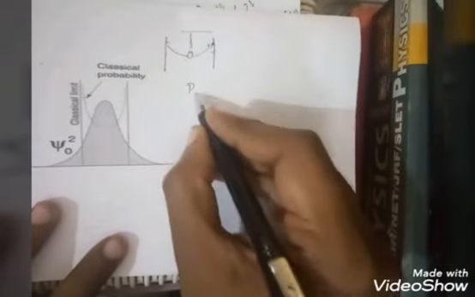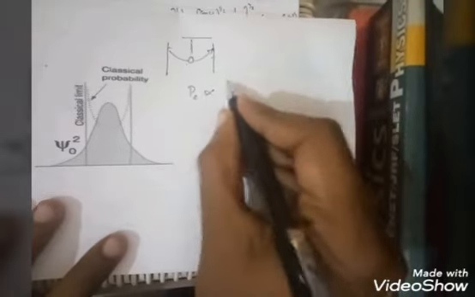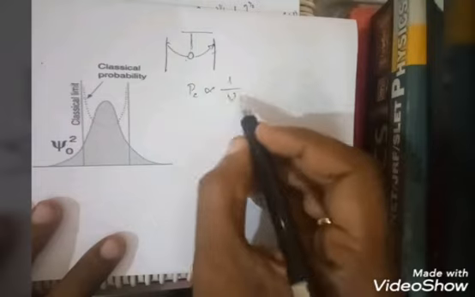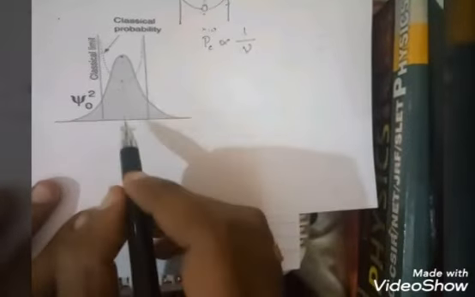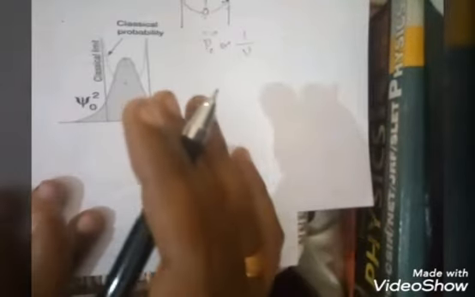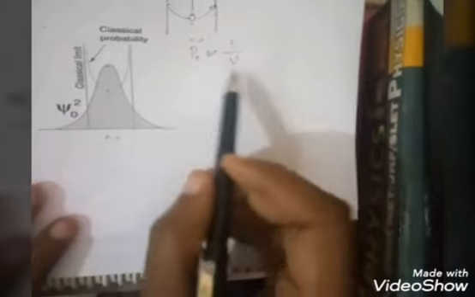So in the classical picture, your probability, C stands for classical, is proportional to the inverse of velocity. The probability of finding a particle is proportional to the inverse of velocity. Now if you look here, it's completely different. This solid filled curve gives you the probability density of your quantum harmonic oscillator. You can see that it is the maximum at the equilibrium position, say x equals 0. So the classical and quantum mechanical results contradict here. This is a very important point. The classical concept that the probability of finding a particle is proportional to the inverse of velocity is not valid in the quantum mechanical world.